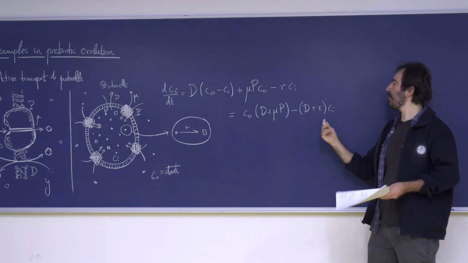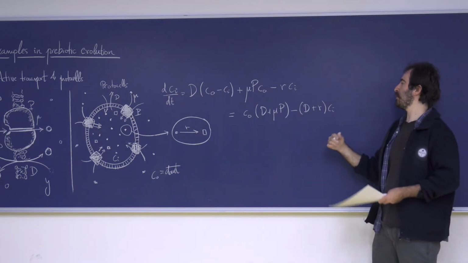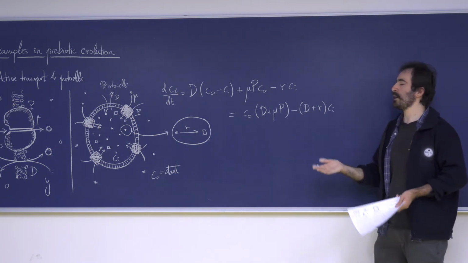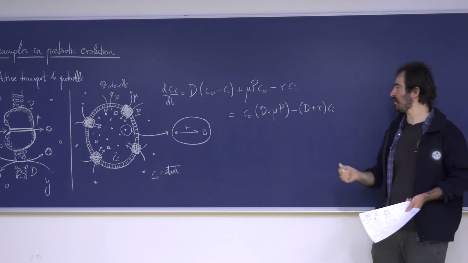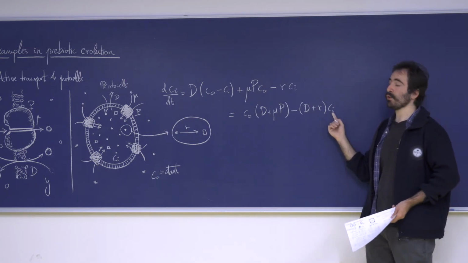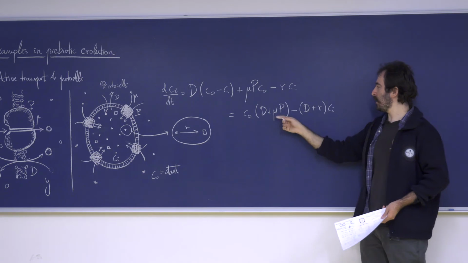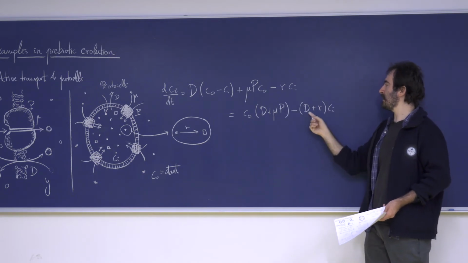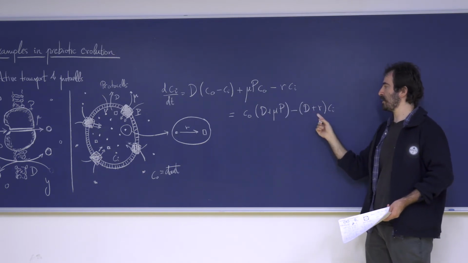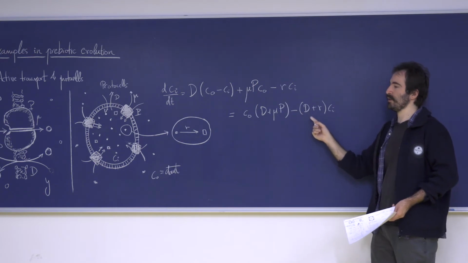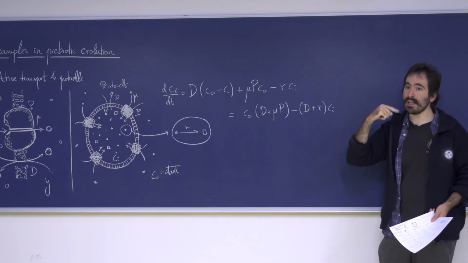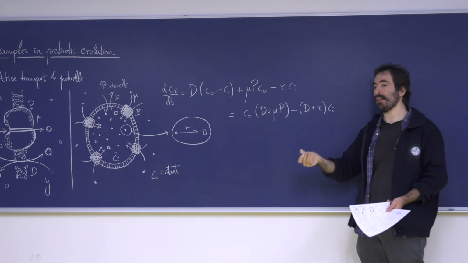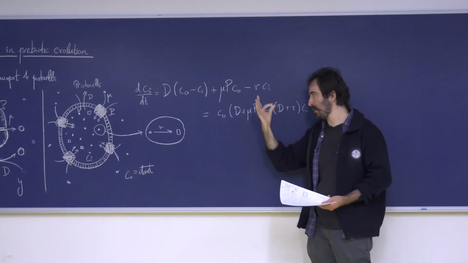And so if I were, for example, looking at perturbative analysis, or if I were to take the derivative that corresponds to the Lyapunov coefficient, we know that for the variable Ci, everything will go away except this term here, minus d plus r. And because these two constants are positive, minus something positive is going to give me a minus sign. So I'm saying this in words. You might write it down yourselves so that you understand what I'm saying.